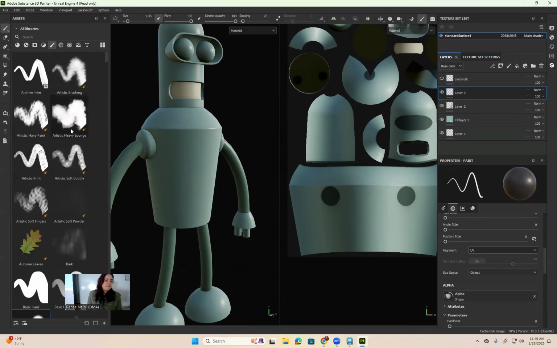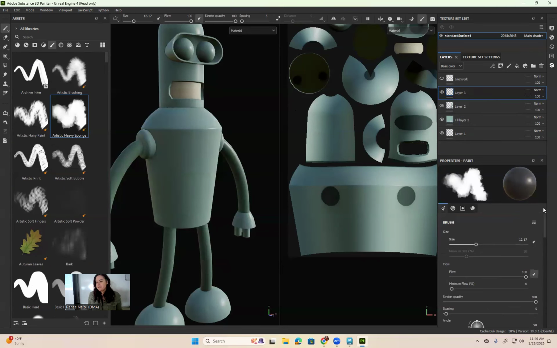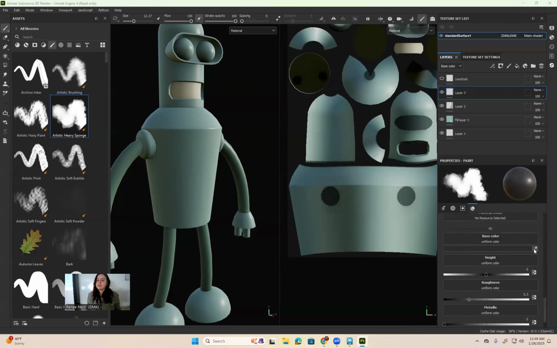Let's pick a brush first off that's kind of unconventional. This brush is kind of cool. It's not a good color, obviously. But if I were to take even a similar color to what I have, anybody do any kind of painting in Photoshop or Procreate? Having some fun with using multiplies and adds on those layers? Me too. So I'm going to pick the same color that I'm painting him with, just to keep it simple. And over here, I'm going to call this layer noise or highlight or shading, whatever you want to call it. I'll call it noise. And I'm going to start applying a little bit of that color here.